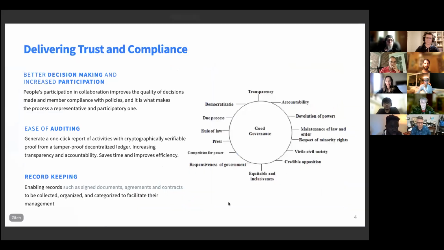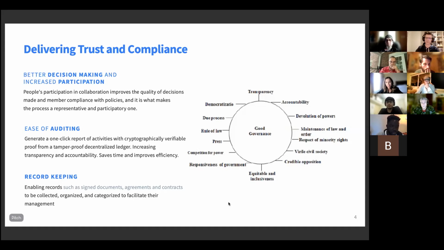Okay, so the main thing is just delivering trust and compliance, and thinking about this concept like our own team as an example, where we came together being strangers, but aligning on ideas of how we can work together and how we can build together. And so we really built this app for our own use. And I think when you're building something for your own use, you think about it in a much deeper way. Some of the things that we came out of it with were better decision-making and increased participation. We've actually picked up other team members that have been getting excited about helping us with this application and using it for their own use cases.